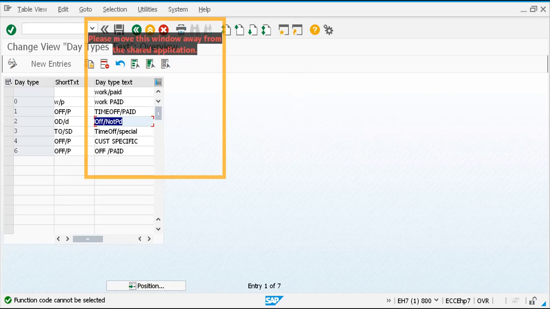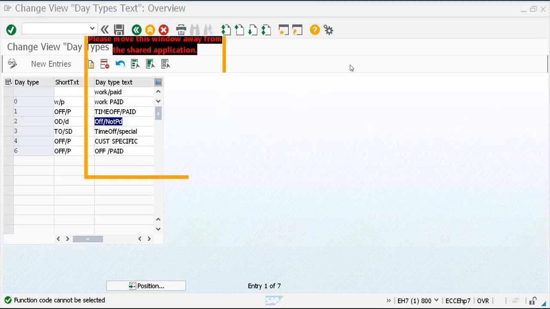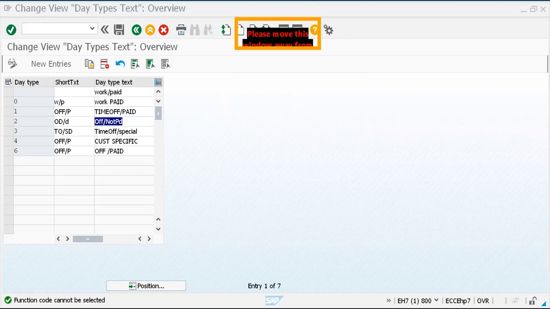Maybe there may be some strike, there may be some band, unexpectedly it happened. In that case, it is off not paid. You are moving the payment condition to, say, for example, Sunday. The employee is not working today.